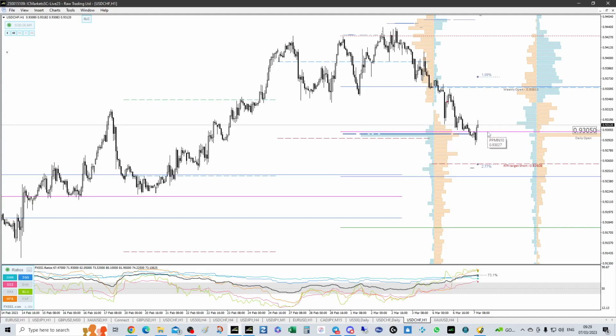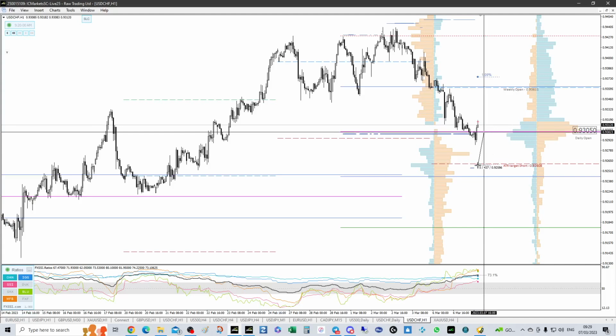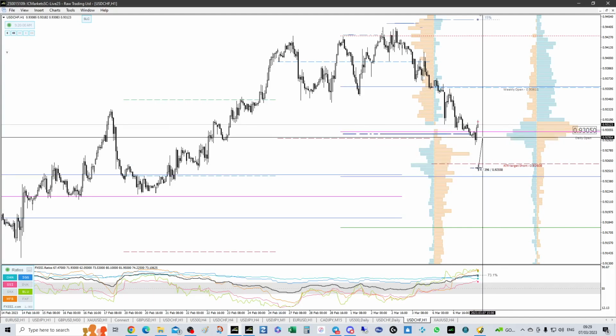There's your monthly pivot, which is of note, 93.02. Okay, so that's a big level. SLC 92.60, which corresponds to the ATR target, and 93.75. So that's really important. 93.05, 93.02 is your daily open and monthly pivot level. Below that, then it looks like they were going to get the SLC. So you can place an order to sell 92.95, stop here, knowing that this has got like a double confluence to target SLC. So you're looking for a 4R trade, you know, 10 pip stop loss, and you've got a 40 pip TP.